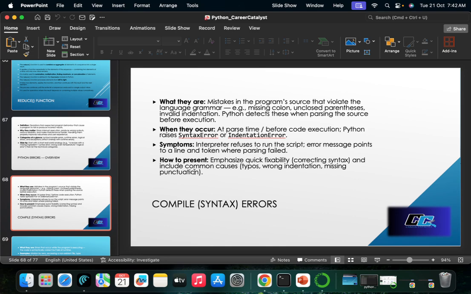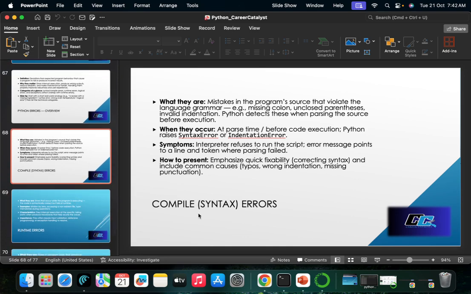Those types of errors are called compile syntax errors. I will first explain the description of it, and we shall include this in our learning also in our Jupyter notebook. So these are the compile errors.